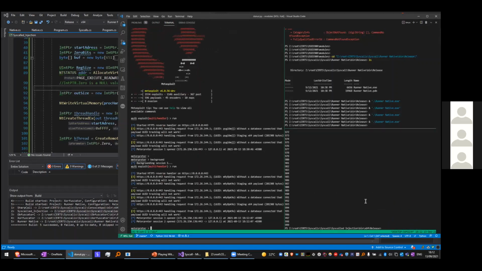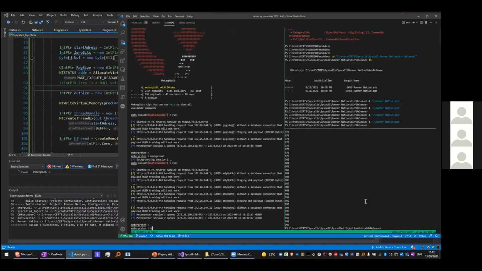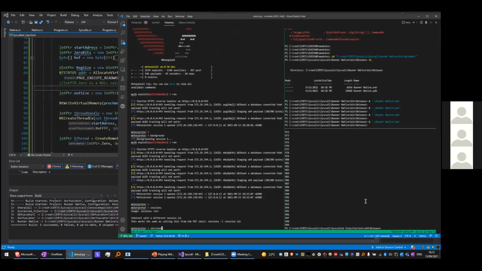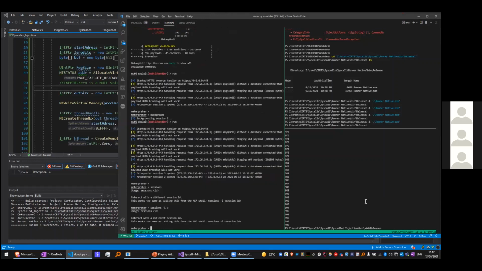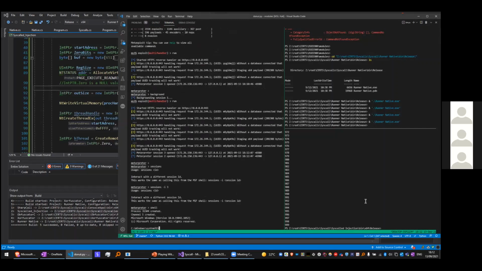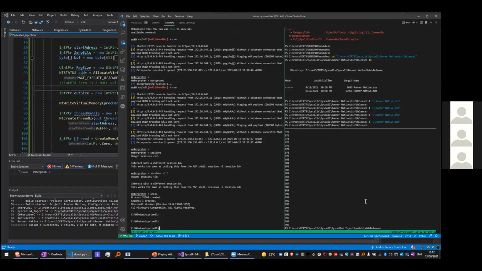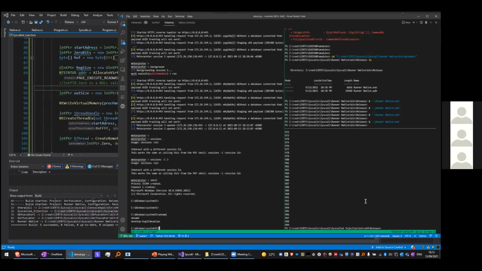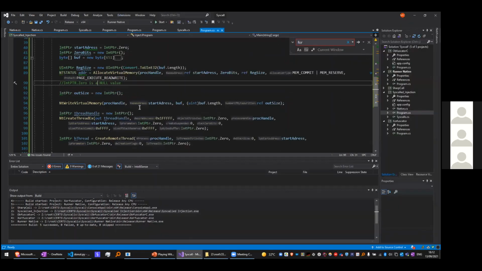Hello. And this is our shellcode. Let's see. Let's use 3. No, I am in the shell. Okay. Am I? That's me. Okay, this is it.